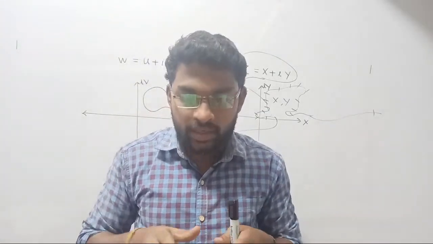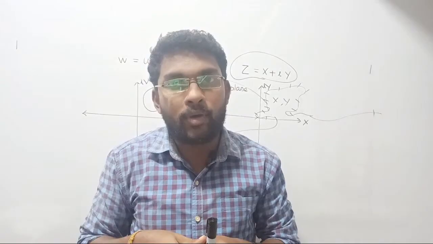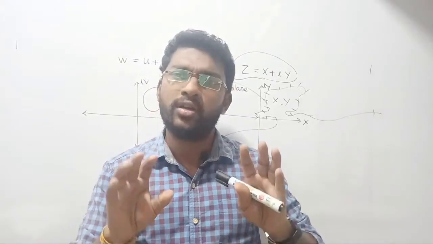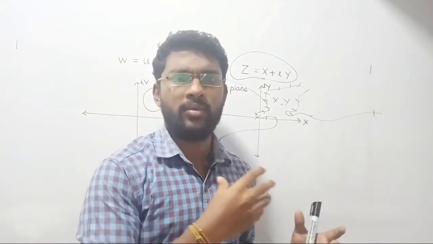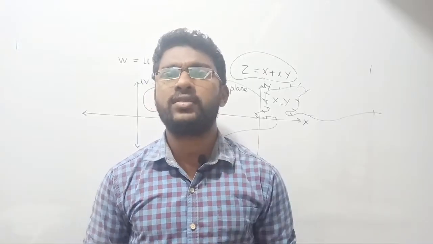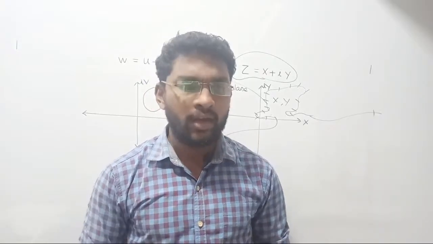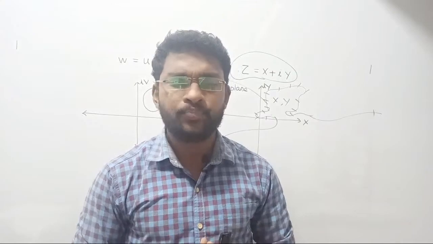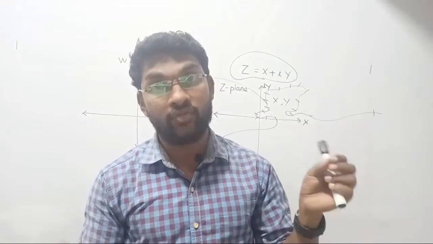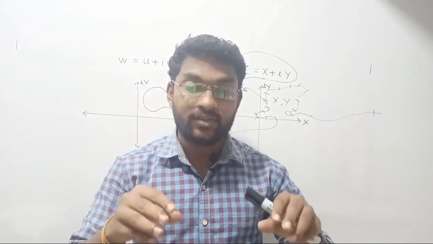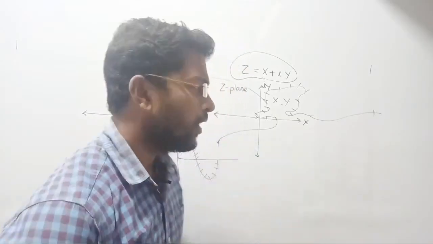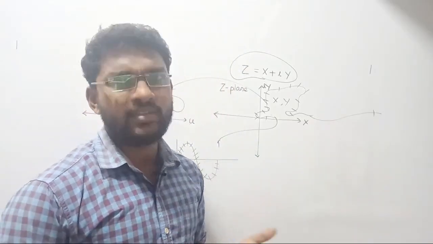Always, for the neighborhood region, the function should be differentiable at the point you select and at the points in its neighborhood, right? As per the mathematical definition, if that is so, that function is simply called what? An analytic function, right? So a function is said to be analytic when it is differentiable at the selected point as well as its neighborhood points, right? Fine. That is the mathematics definition. I hope things are very clear to you all.